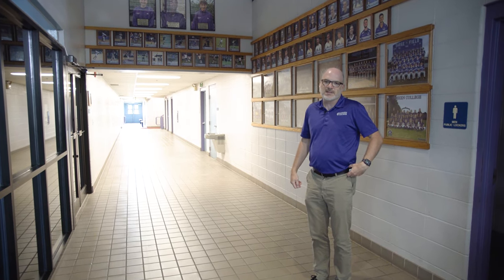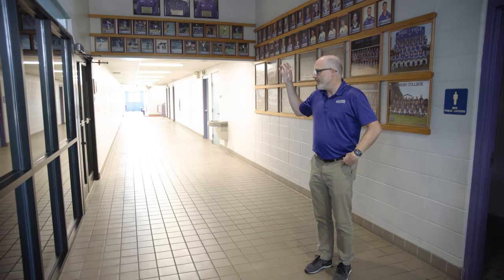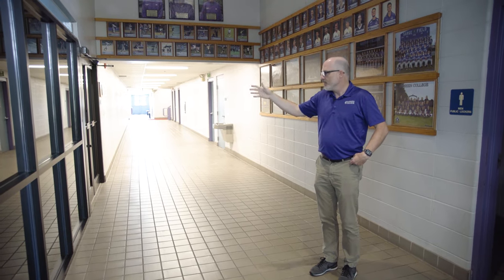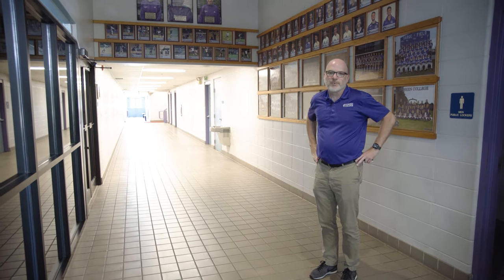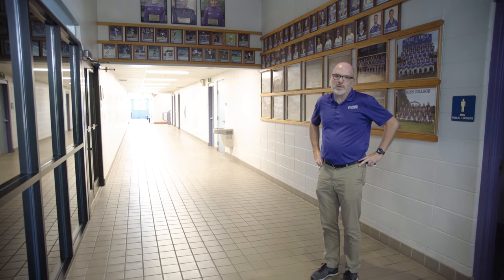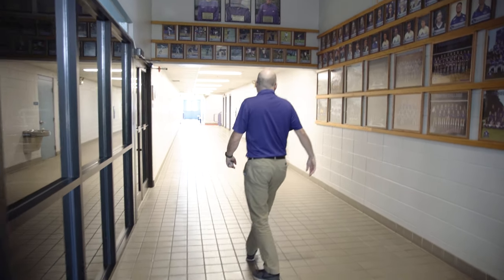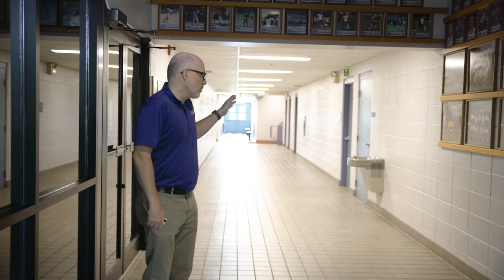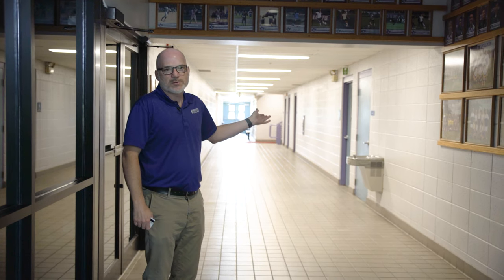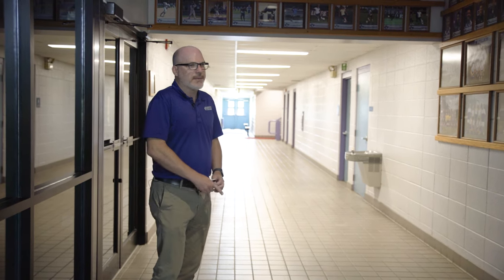The weight room will have a capacity limit. We feel it's safe for 16 to 20 people at one time given the space each machine occupies — the benches, treadmills, and the deadlift side. With proper distancing, we think everyone can stay six to eight feet apart, with up to 20 people at once, which we hope means a full team could do a workout together and close the space off. We'll also have water bottle filling stations — three installed by the time students arrive — and we're recommending the water fountains not be used traditionally but instead just for filling bottles.